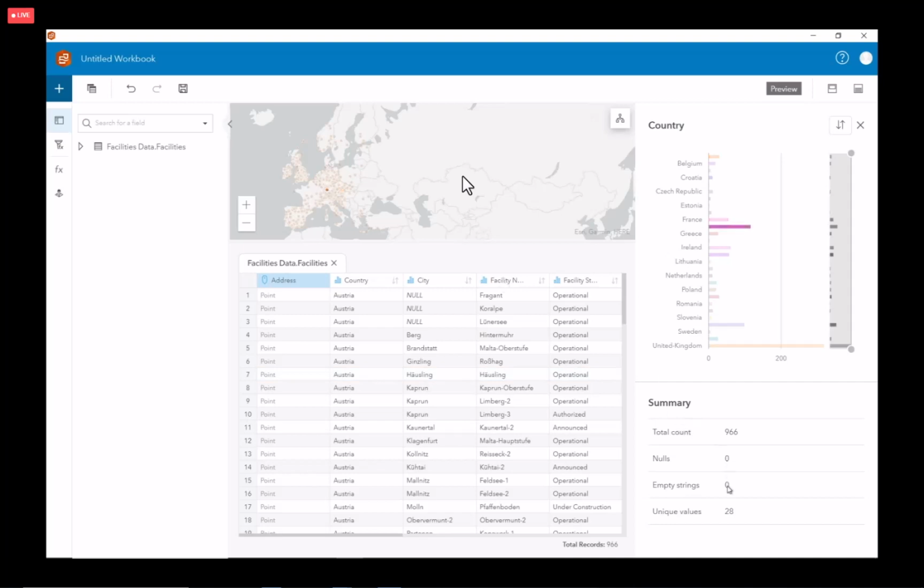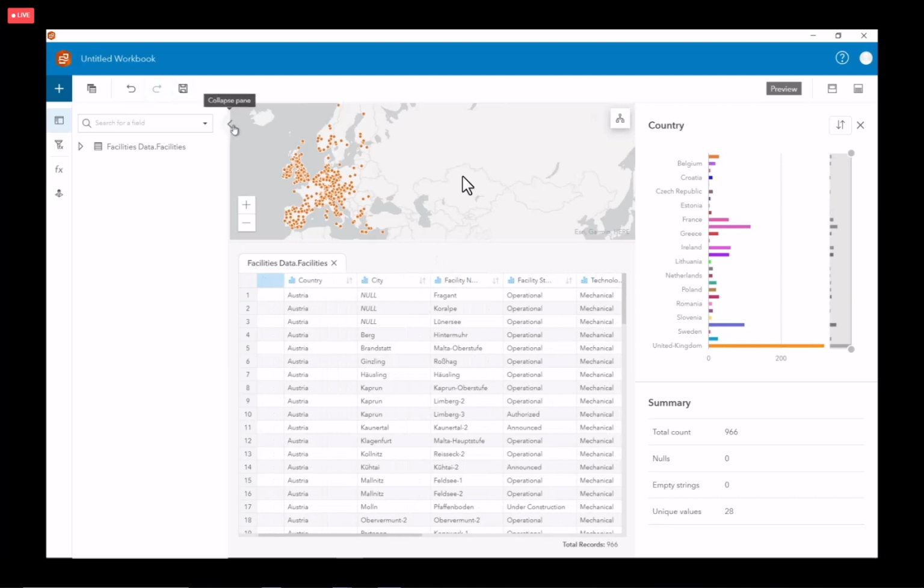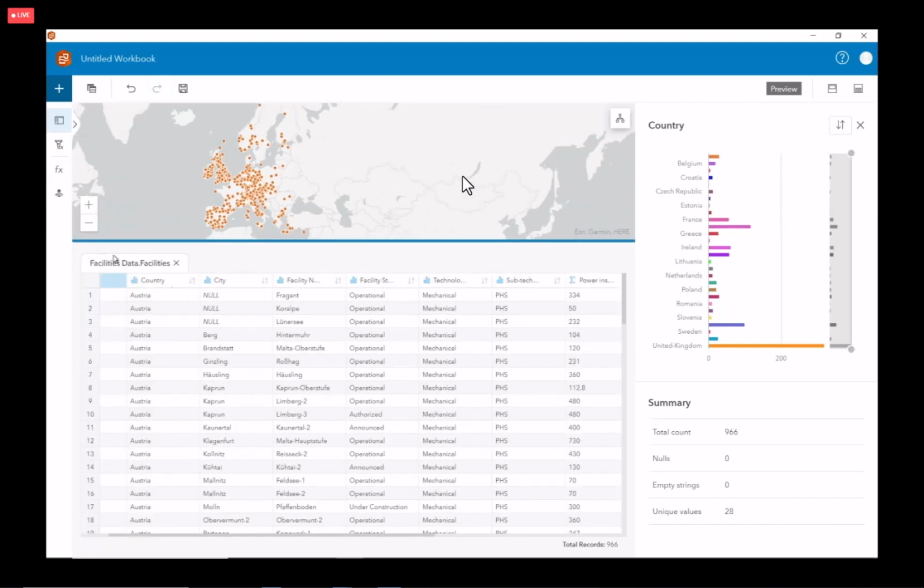And you can see the summary view over on the right side, all the unique values it has. So you have that information to filter out your data or change how you feel like. So let's start by looking at some of our fields. I'll collapse my data pane so I have more workspace to deal with.